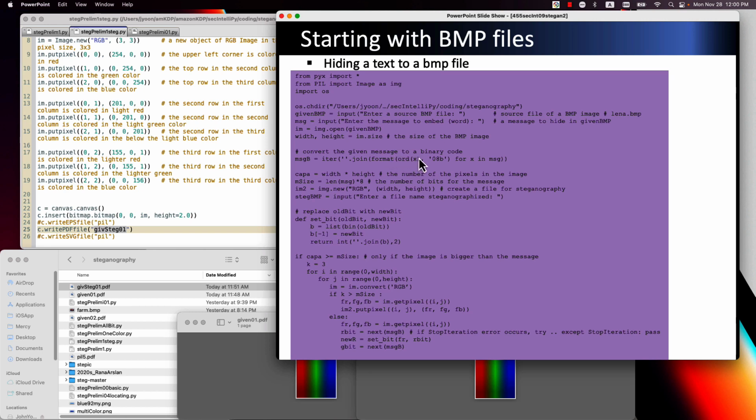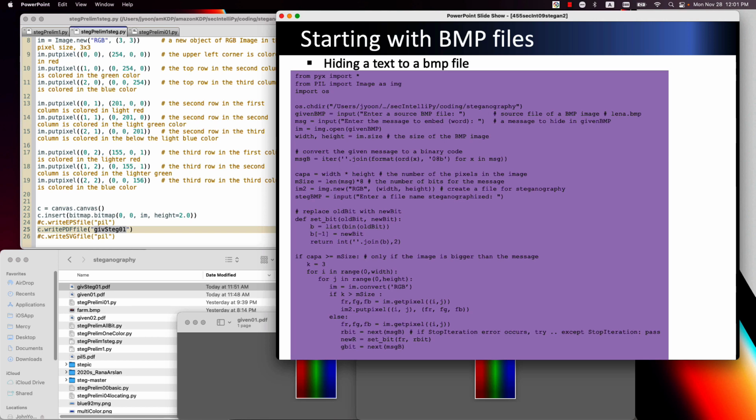Now, we want to get the text. So we need to ask the user to enter the message to embed. We can enter some words, then we get those words converted into binary code.